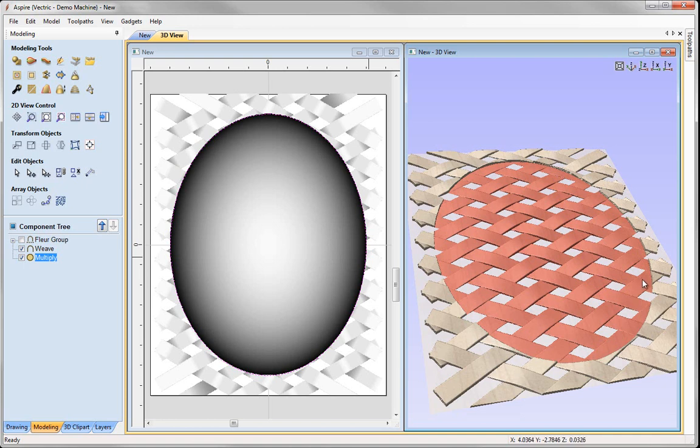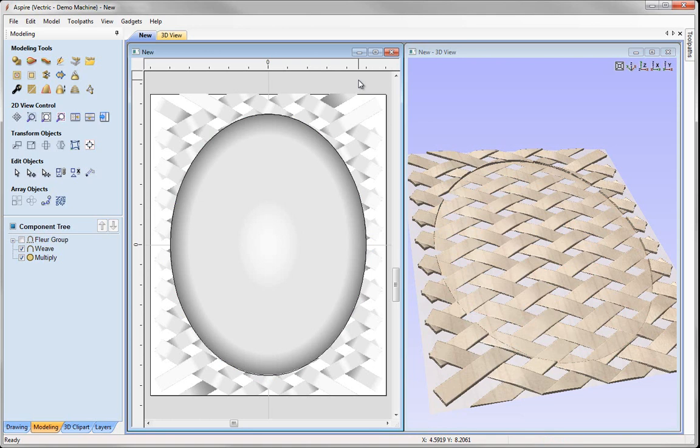One way would be to crop the shapes back, or another way would be to actually have some shape on the outside here which is also set to 0. There's a new function that's been added to Aspire 4 that allows us to easily create a component that is in effect a 0 plane that covers the whole surface of the part. This is useful when we're working with multiplying components with this, and also particularly useful when you're setting up negative shapes such as part inside of a dished or a recessed area, because that also requires you to have a flat plane for the shape to go down from.